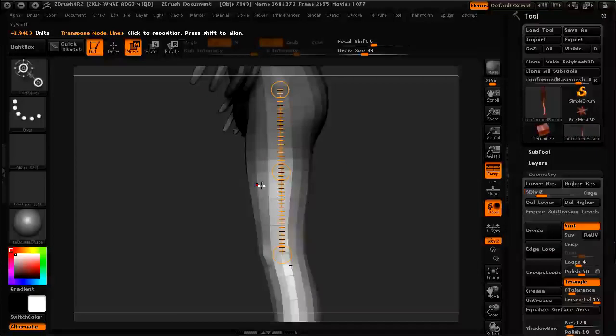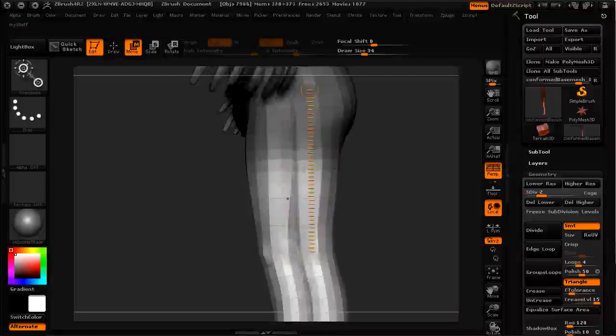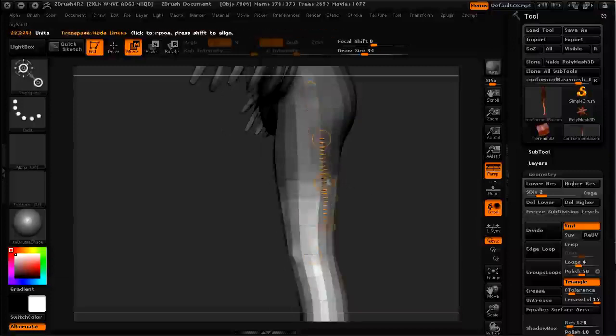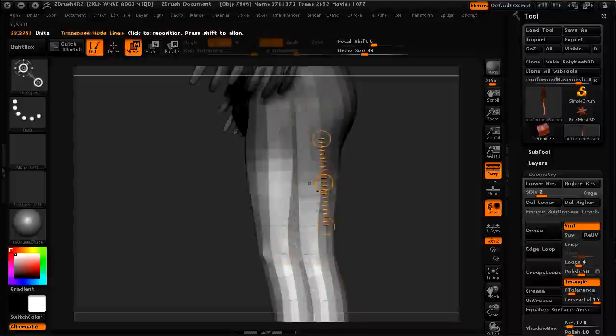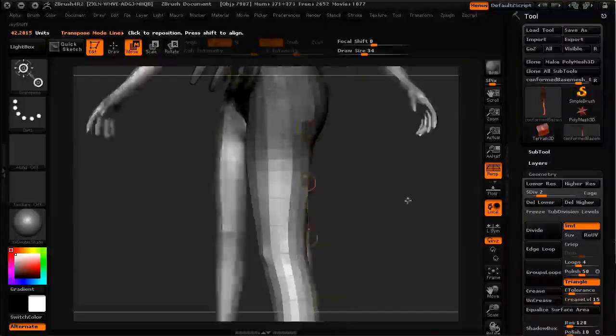So Shift S on the canvas. We'll drop this guy, make a snapshot. Which is crazy, but now we can make our mask again, and this half edge loop should be easy to execute now. So we're going to raise this till it's about here. Okay, grab this. And there's our half edge loop.